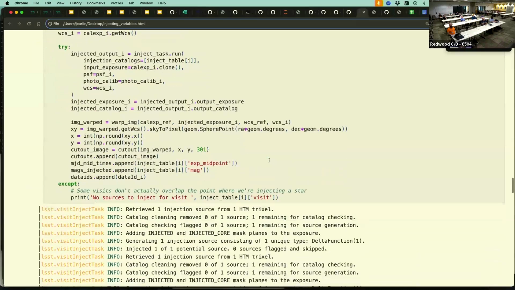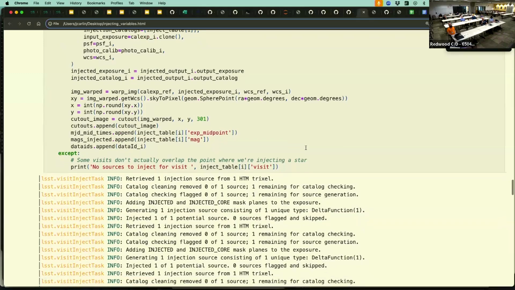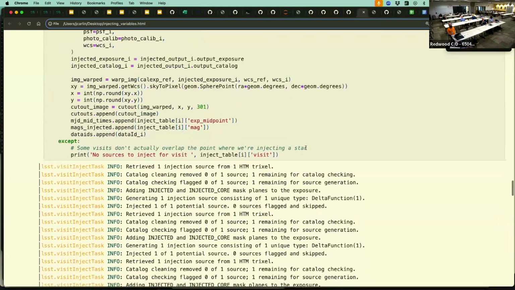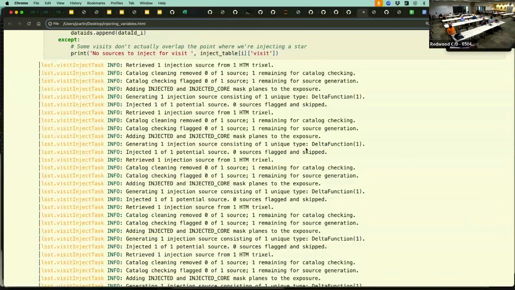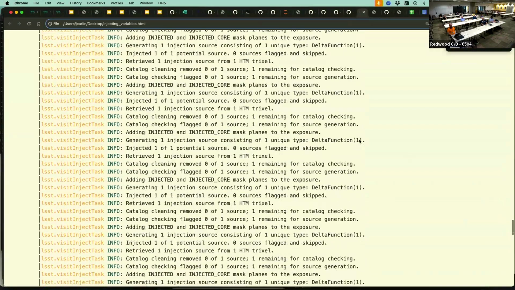And then we have to do one additional step because a single visit image can be taken at any orientation on the sky. So, you know, images can be rotated relative to each other. And so this next step, this warp image part, is just to warp them all to a common orientation. So that you'll see later, they're easy to compare to each other. And when we execute that, it prints a bunch of progress to the screen, tells us I'm injecting one source in each image. And when that is done, we have a whole bunch of images.